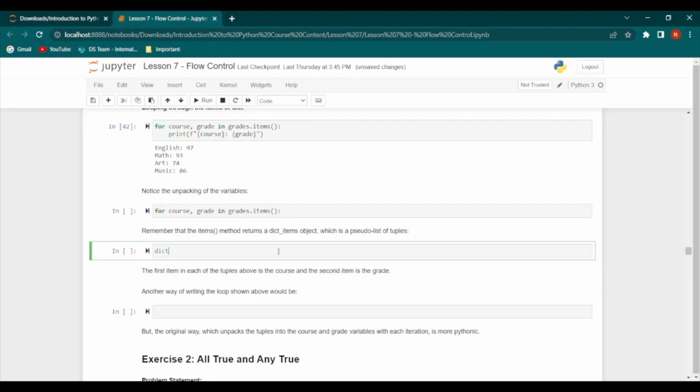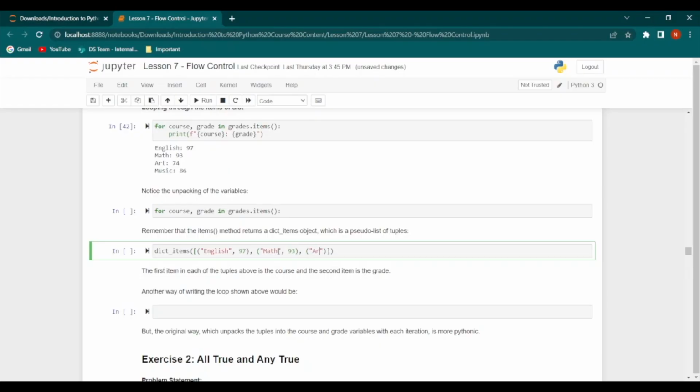So we have dict items, and then we have English, comma 97. We have math, comma 93.